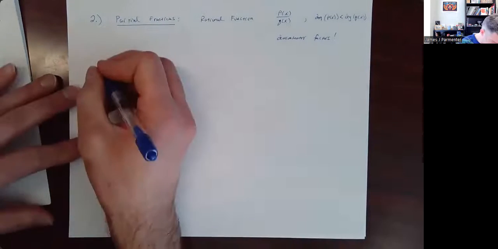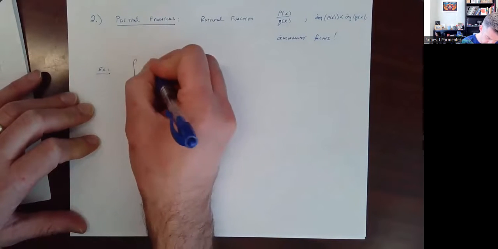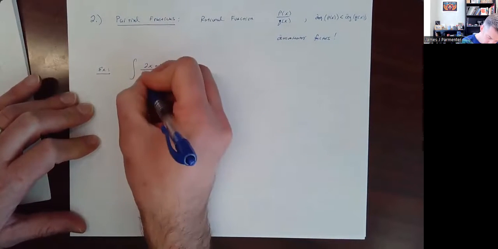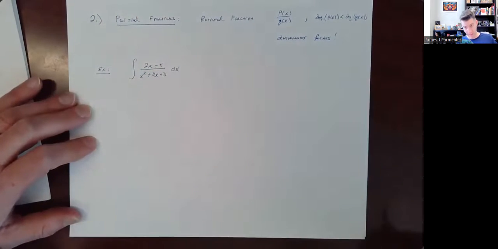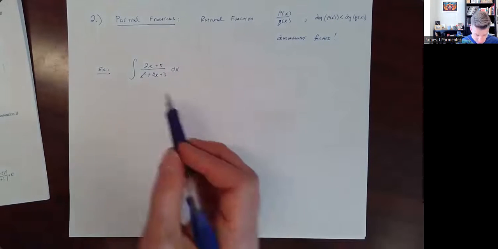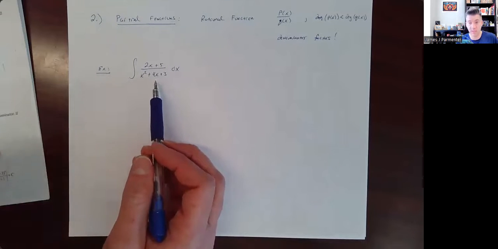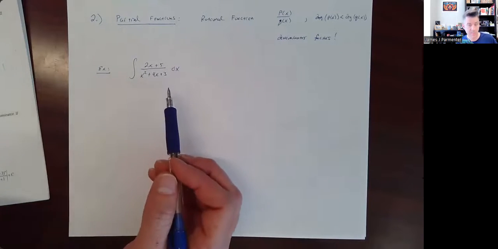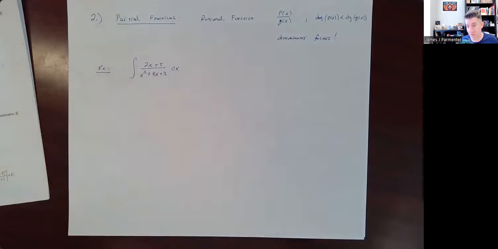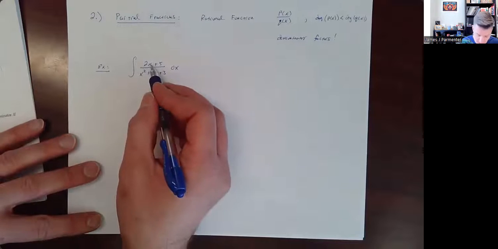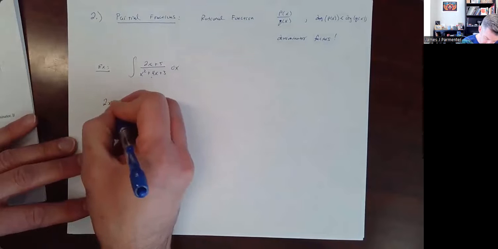So, for example, you might have something like the integral of 2x plus 5 over x squared plus 4x plus 3. And I've said many times, before you do anything like this, I should check for a u sub. If that was x squared plus 5x plus 3, the u sub would totally work. It doesn't here because my du would be 2x plus 4 and I have to check for 5, and it's just not going to work out. So I say, oh, well, the degree on top is less than the degree on the bottom, and the bottom does factor. So I'm going to write the partial fraction decomposition.